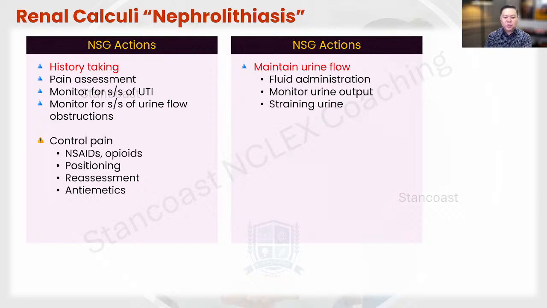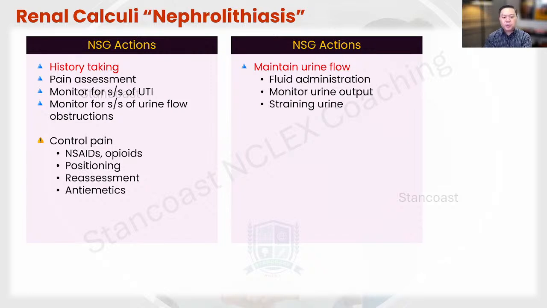And if you're too lazy to do it, that's going to be on you. If you're only going to rely on the nurse aide doing the straining while they're taking care of maybe another 20 patients, that's probably going to slow down the care of your patient. So you better do it on your own as well. Okay, so you have to coordinate with your CNA at this point.